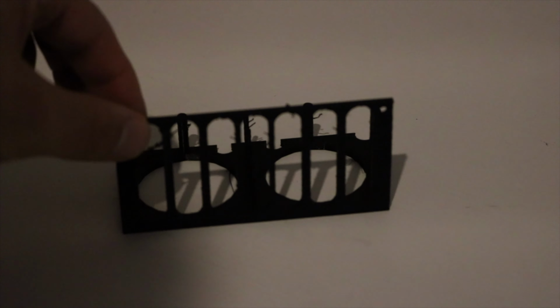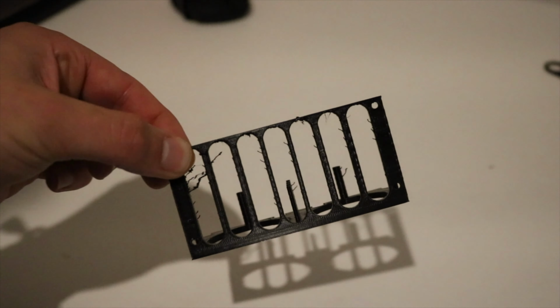So you can see it's a little bit rough, to be honest. Like, you know, it's not the cleanest print you'll ever see, but look, it's functioning. That's what it's about more than anything else. And spoiler alert, it did a good job. It did what it was needed to do, and it's still down there doing that job.